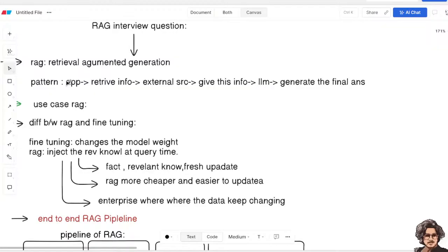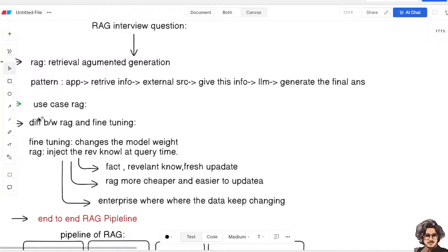It's a pattern where the application first retrieves information from an external source and gives it to the LLM, and the LLM generates the final answer. The use case is to make responses more grounded and easier to verify.